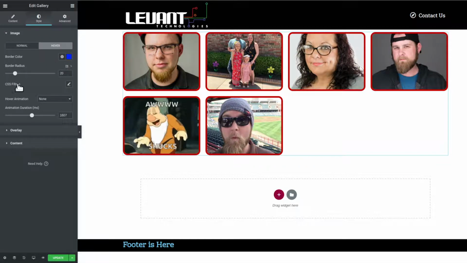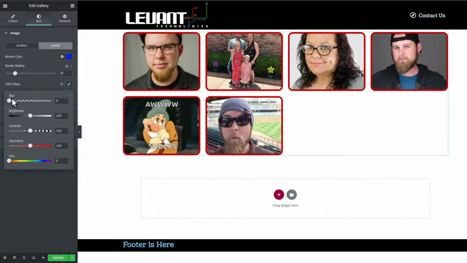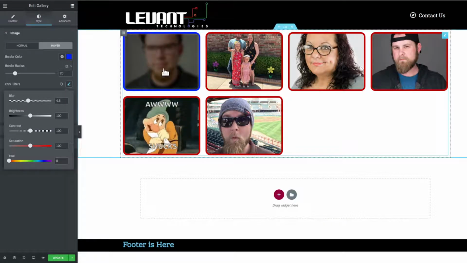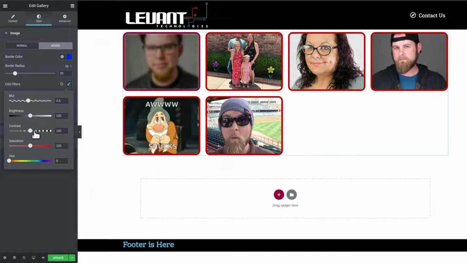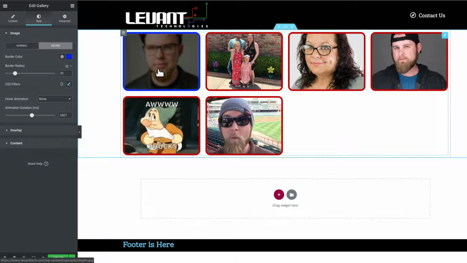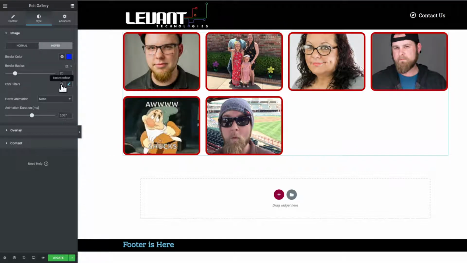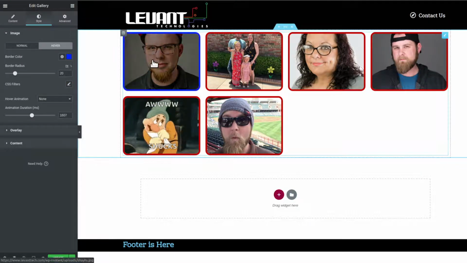And you can see now they have a new option called CSS filter. So CSS filter will be, if you click, and then let's say you want to blur it out just a little bit. As you can see, it blurs the whole thing. And you can change the brightness as well. You can change the contrast as well, saturation as well, and hue as well. So a lot of things you can play with. Now let's say if you don't like this and you want to go back to the way it was, you can always click this button back to default, and there you go. So basically it goes back to the original.